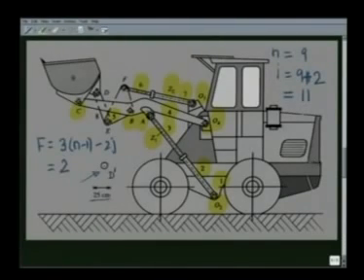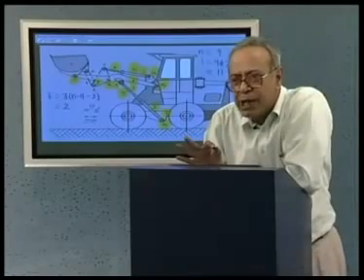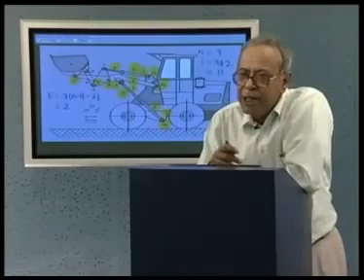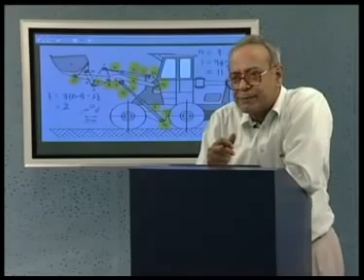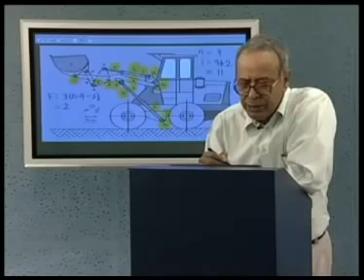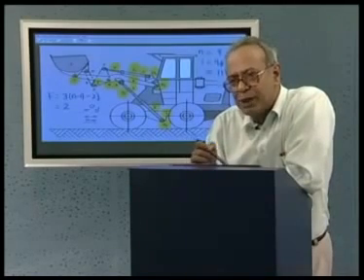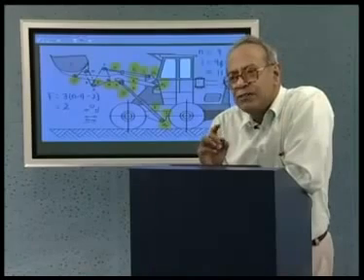Because it is 2 degrees of freedom, I can have 2 degrees of freedom for this output bin, that is, the point D can go to D prime, but at that location the orientation of the bin will be automatically determined. I cannot take D to D prime and then again change the orientation. So, we will solve this problem: when D goes to D prime, how do we determine the location of all other revolute pairs? That is the first part of the problem.